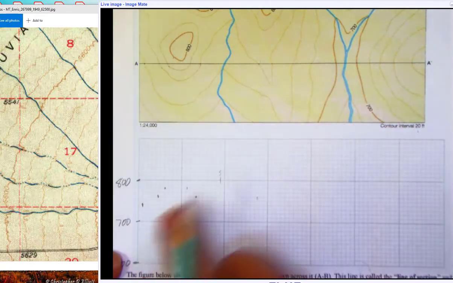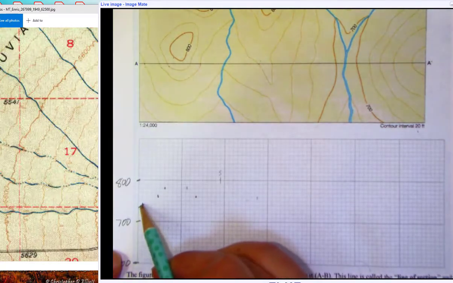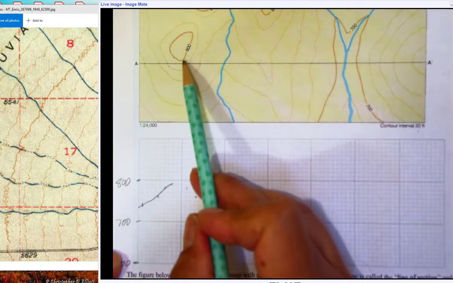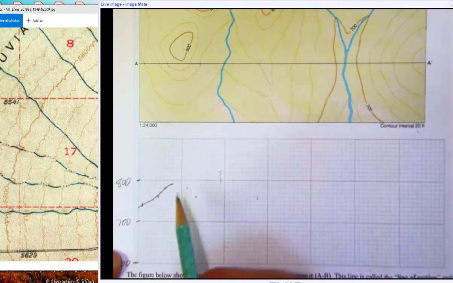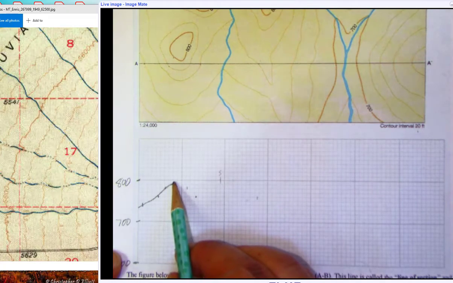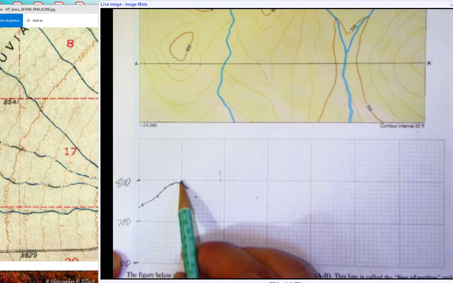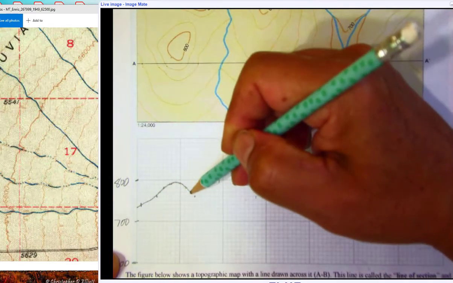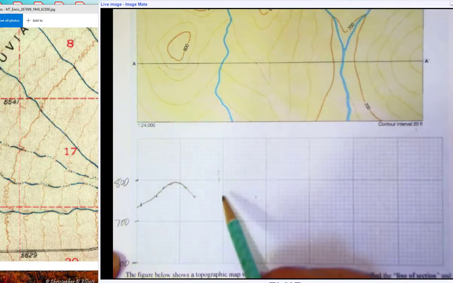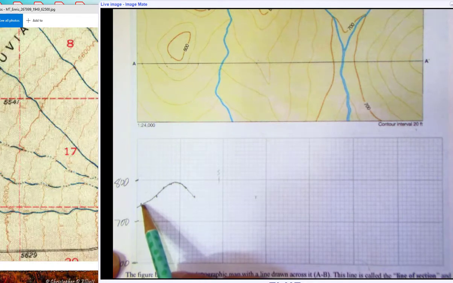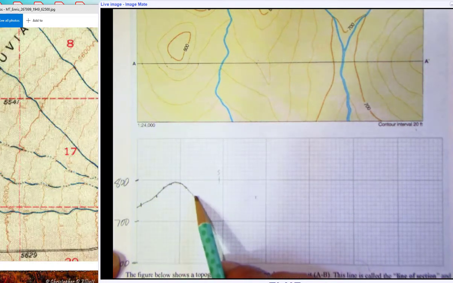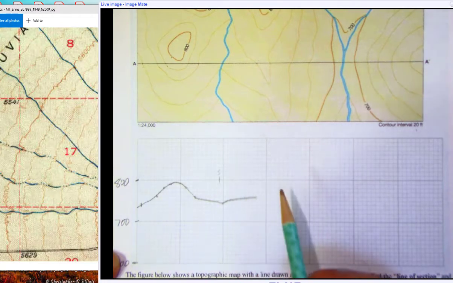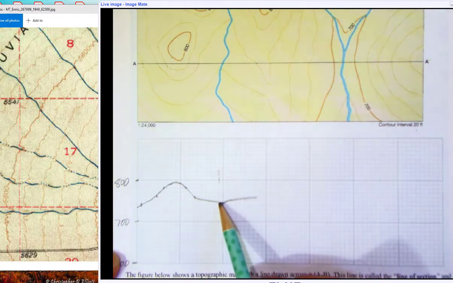Once you draw all your tick marks in, you want to smoothly connect these dots. And remember, there's a hilltop here. I can see the hilltop, but I don't get quite as high as 800, so I just go a little bit below it. So you see I'm below 800 right there. Then I'm going to come in here. And remember, I don't get to 740 here, so that's 740. So this little stream is going to make a little V right there. Then back to 760. So I show a little stream right there.